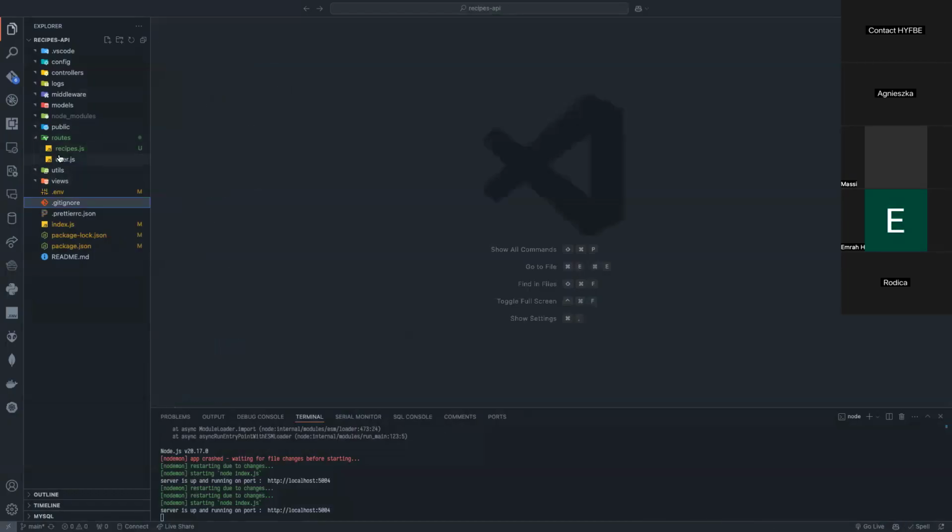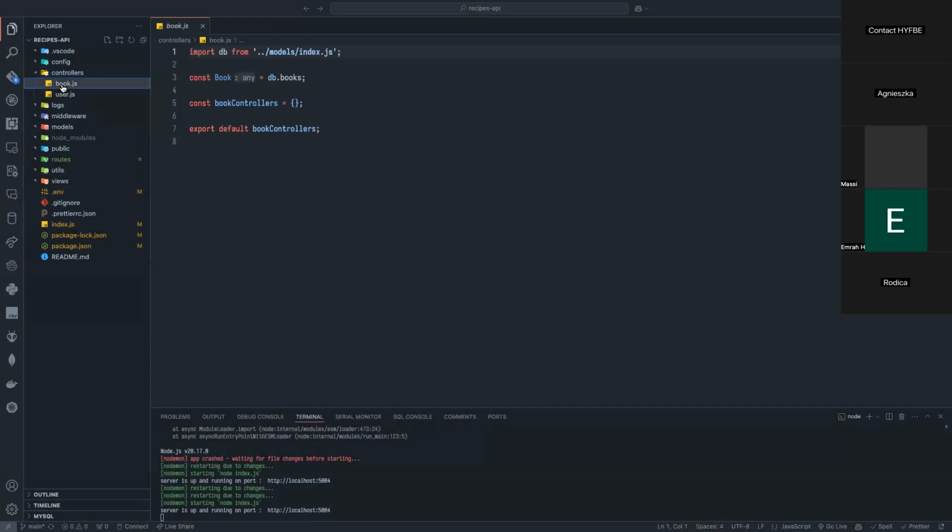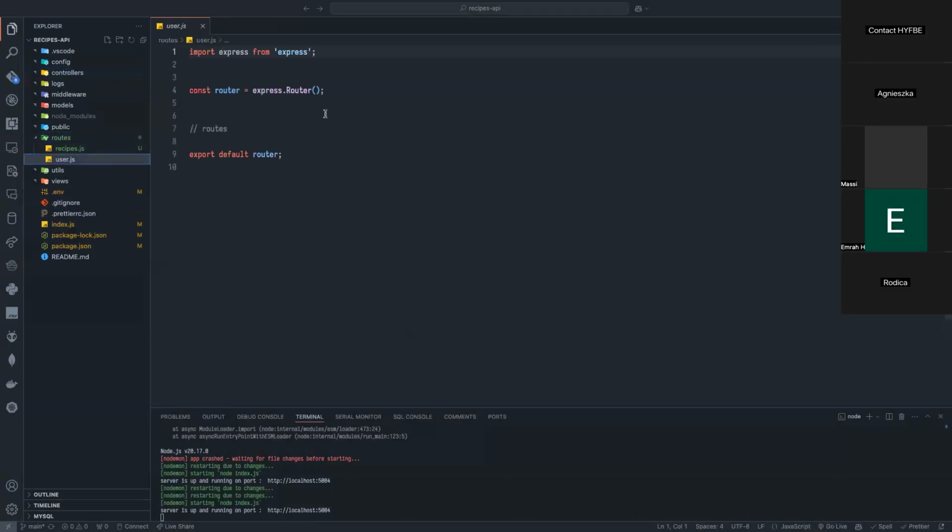Okay, now let's go first to the user. It will be a good idea to start with the user. Add different user routes, login, register, logout, and if everything is functional, then I can move to recipe. Yes? Yes or no? Yes, yes. Good. Now here I have book, which has nothing here. I need to modify some stuff, but let's start with the routes first. For user route, what will I need? How many routes will I need?